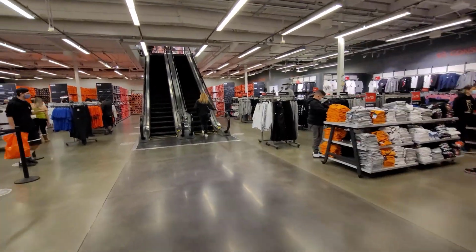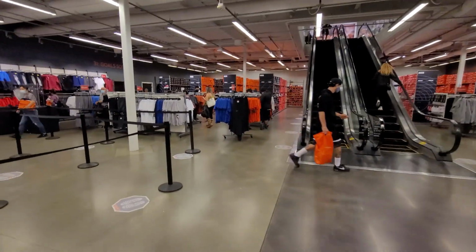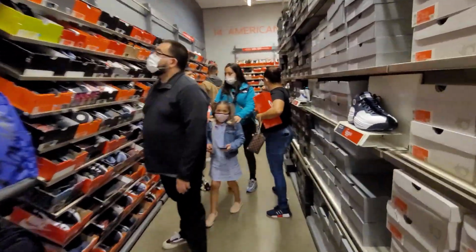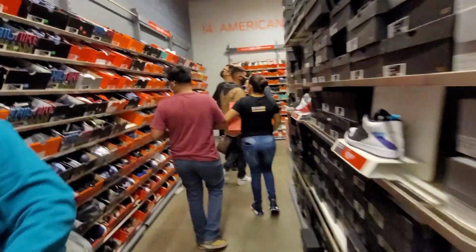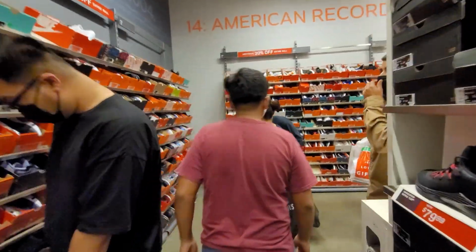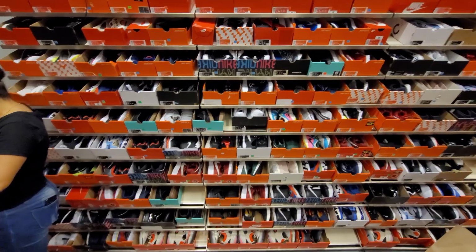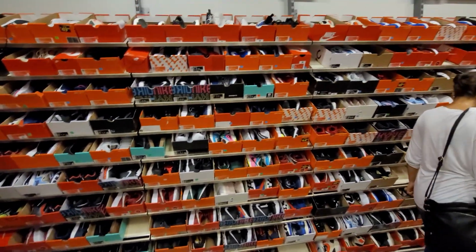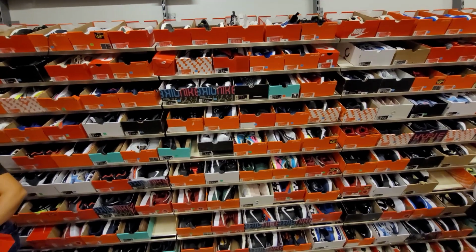All right, I'm expecting a lot here because this is one of my favorite stores. All right, waited 9 minutes outside. Let's hope we can get some heat, 20% off, and then the other 30% off coupon. Hope we can find something. Size 10, 10 and a half right here. And of course everything is kind of jumbled up together because it's just so crowded and so packed.